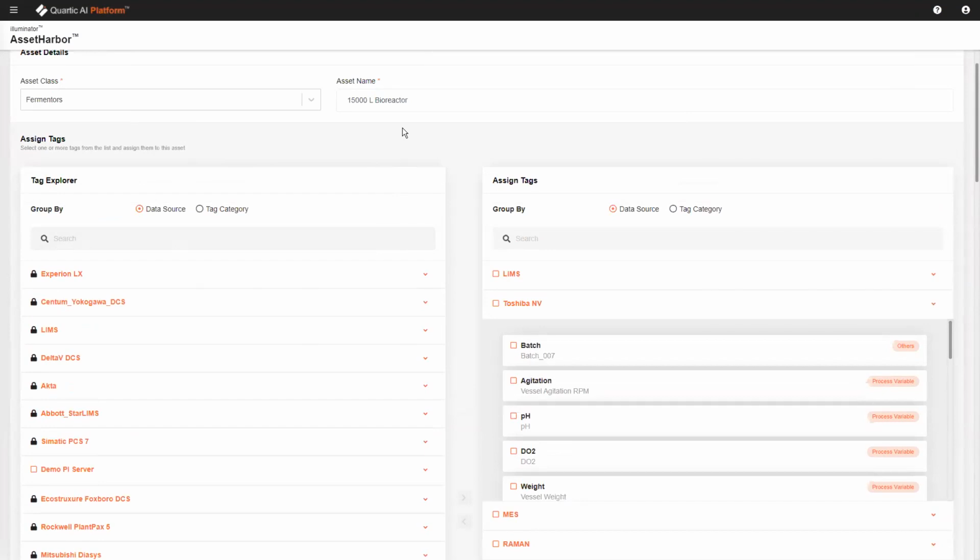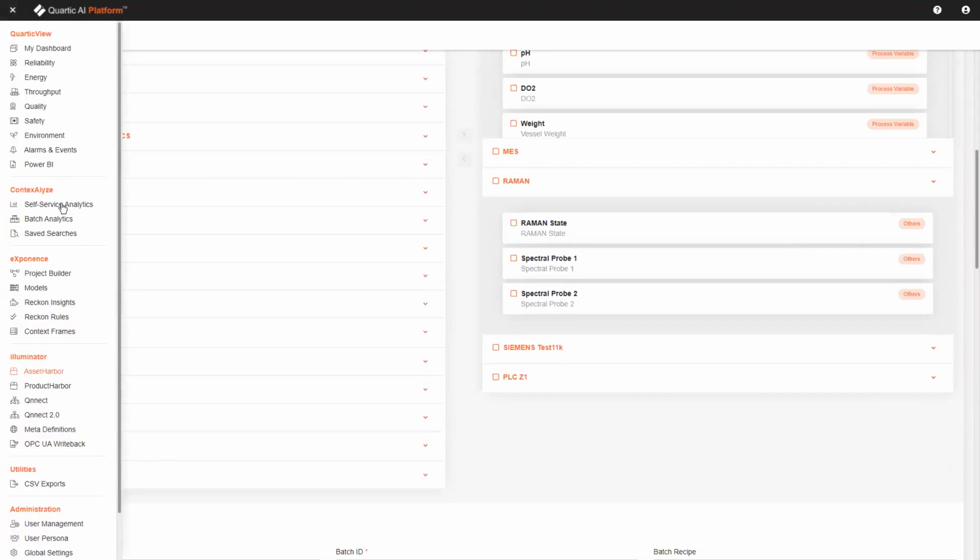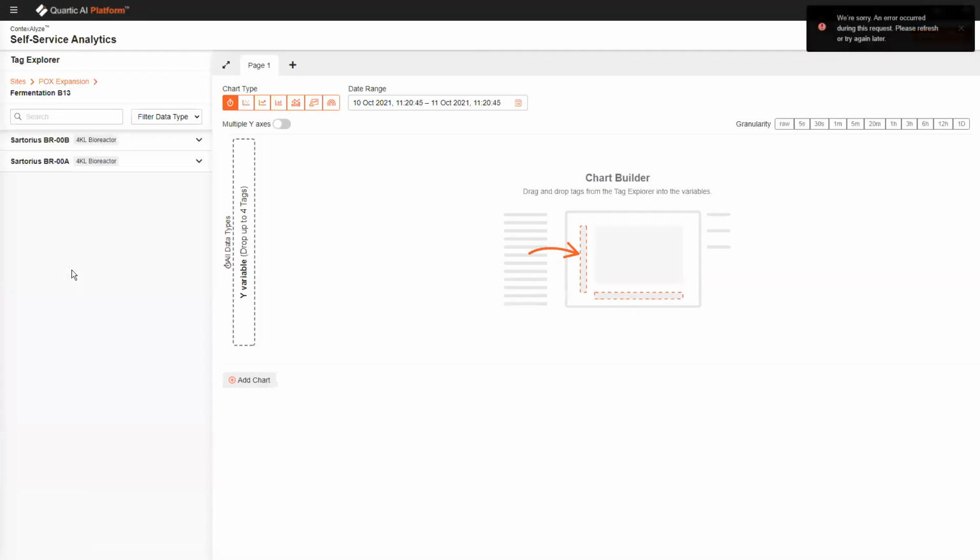So now that I have my data connected and contextualized by my asset and potentially my operation, well, what do I do now? Well, this is where the different layers of consumption start. I can move into my self-service analytical portal and simply start consuming the data the way I have it. So any user can come into here and simply start streaming this data.